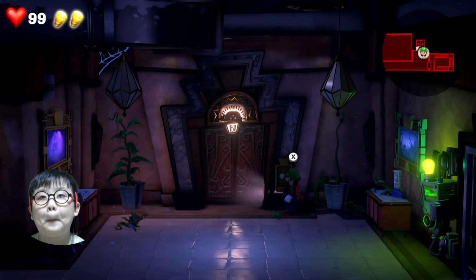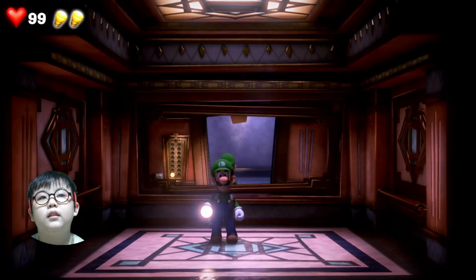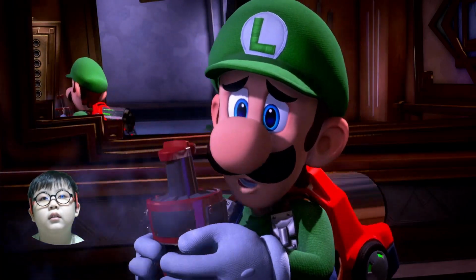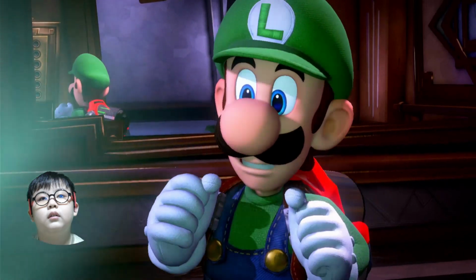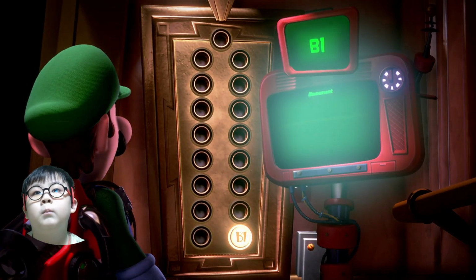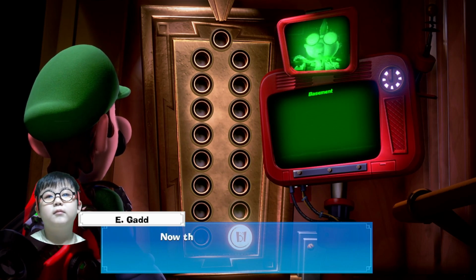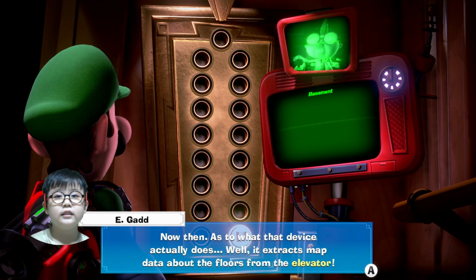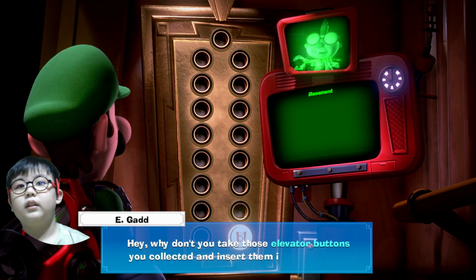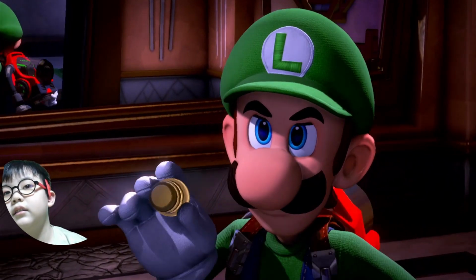Need to put X. So now I can press some of the buttons. Okay, what is it now? Hello, Luigi, you seem like this. Okay, this is weird. Okay, let's install it. Let's go! Oh yeah. Here we go.